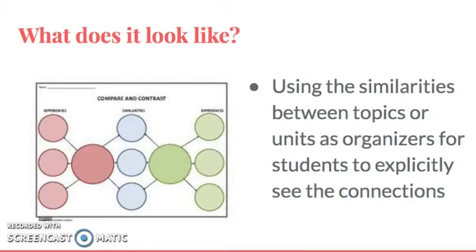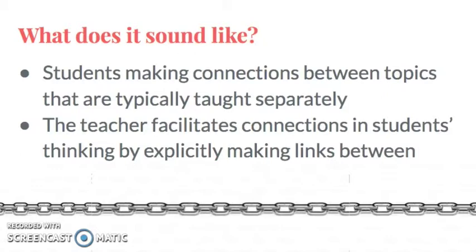Using a tool like a similarities and differences chart for the 2 topics you are connecting is a great way to do this in your classroom. What does it sound like? Teachers will do their part to explicitly make links between the topic and guide students into understanding those connections. These topics are within one subject, but can be separate topics within that subject. For example, in science, you might remind your students what they learned in Light and Shadows unit so that they can apply their knowledge to the current unit of light and optics.